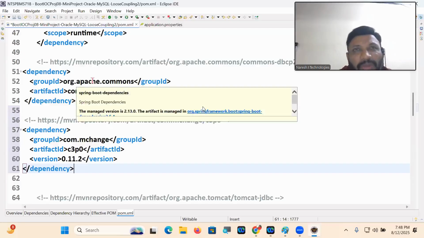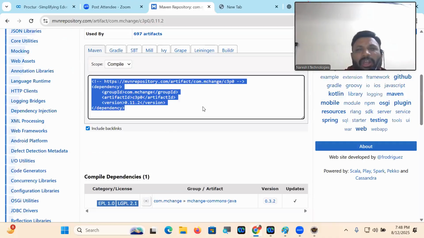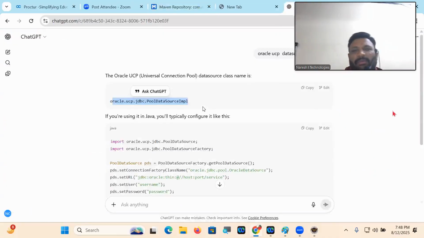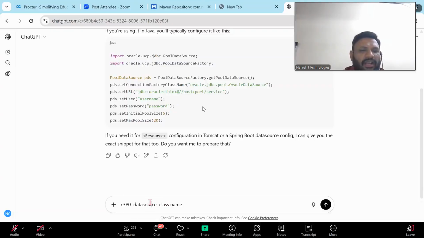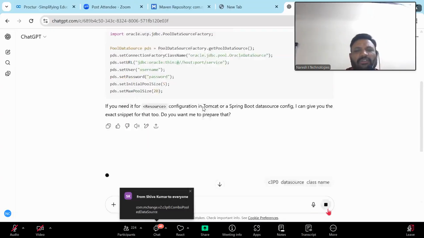But do you think it will be activated? No. So I have to mention its data source class name, or not. But I am not going to mug up the data source class name, my dear. C3P0 is a connection pool software name. I'm not scolding anyone.